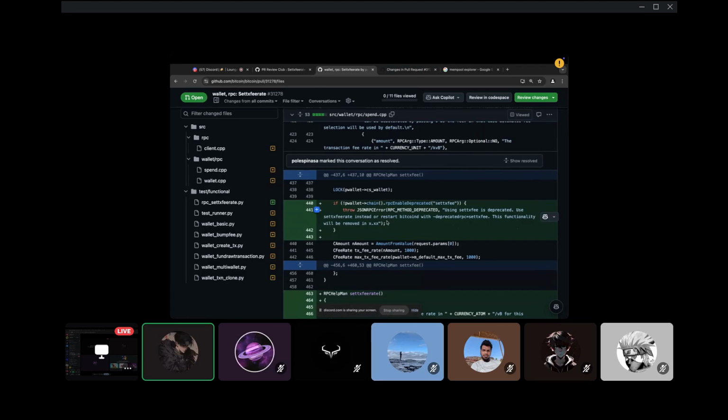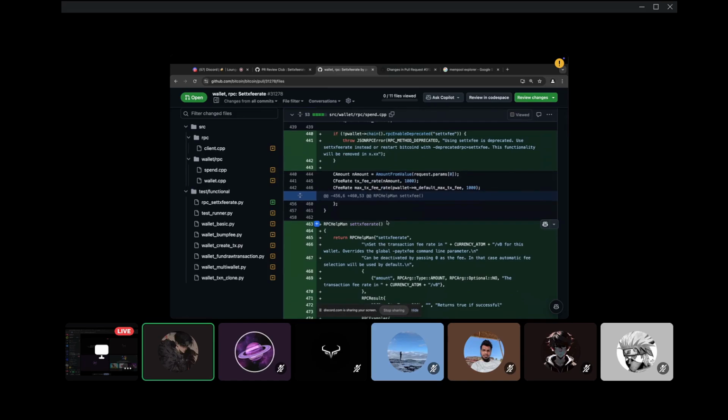Okay, so now what happens is if we try to use this RPC, set transaction fee, with the option to use the deprecated RPC, what we will see is that the wallet implementation will throw us an error saying this RPC has been deprecated, and we should use the new RPC or just restart bitcoind entirely with the deprecated RPC method.